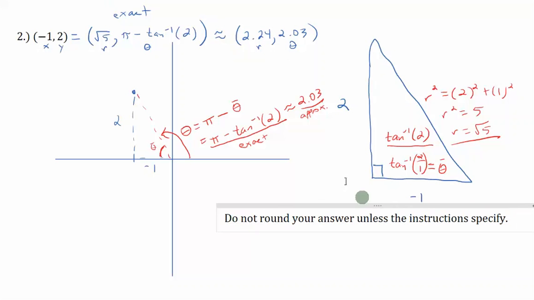If you think about being on a job as an engineer and someone gives you measurements that are already rounded for you, say they rounded too much. They tell you the bridge is supposed to be 200 feet long, and you build it, and it's 3 feet short because they rounded it from 203.4 all the way down to 200. So it's better to be more precise in your answers unless you're told otherwise. So the exact answer is better than the approximate answer because you're taking away some precision by rounding.